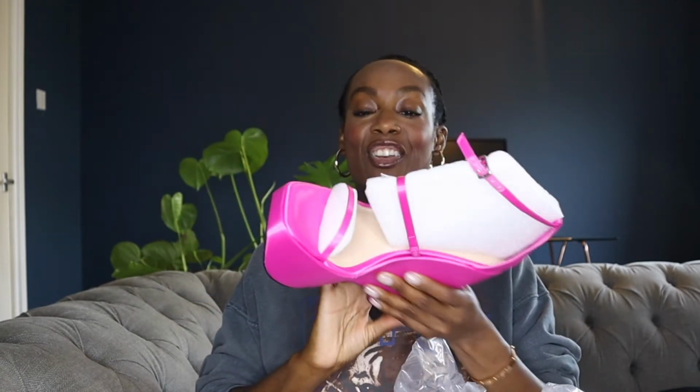Oh, honestly, they are really light. I know when High-Low Look was talking about hers, I think she either had tried on the Versace pair or had the Versace pair. I'm not too sure which way that went, but what she did say is these are so much lighter than the Versace pair. The Versace pair are supposedly very heavy. Now these are so light, so light.